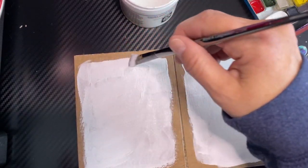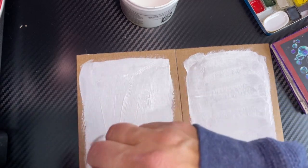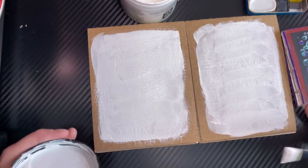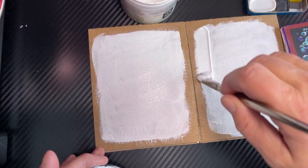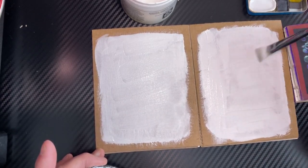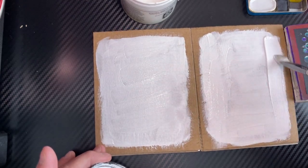I'm thinking I'm going to use some gouache. I don't know. We'll find out when that time comes. So, as you can see, I put a thin coat on it. I'm going to have to let that dry. Put a little bit more on there. Maybe I won't have to come back and paint more on it.